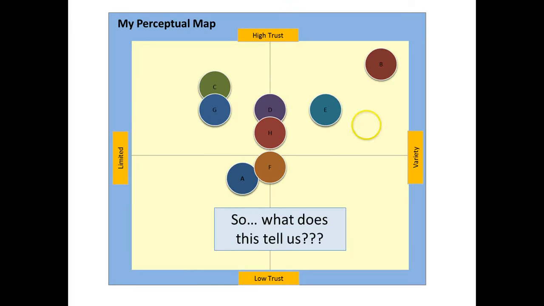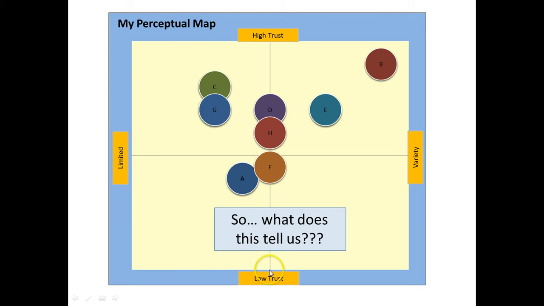Let's look at the standard perceptual map. Typically we have two axes and they're opposites — high trust down to low trust, and wide variety over to limited variety. These are all different brands; I've just given them a letter name. The maps I'm going to show you have all been produced off the free template available at perceptualmaps.com. We have a score from one up to nine on trust and the same on variety, from one meaning little variety up to nine. So something like Brand B would have a high trust score and a high variety score. That's all that's happening.